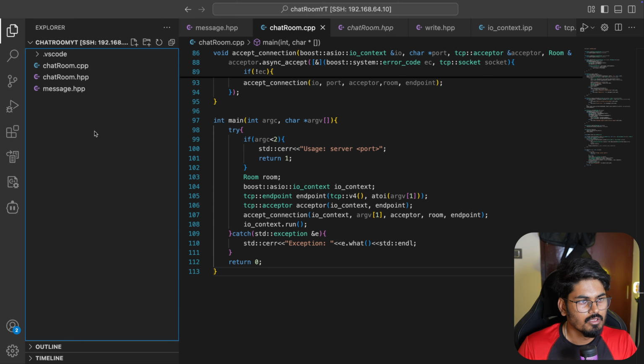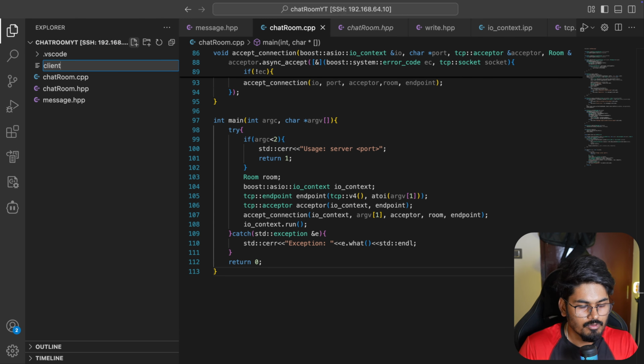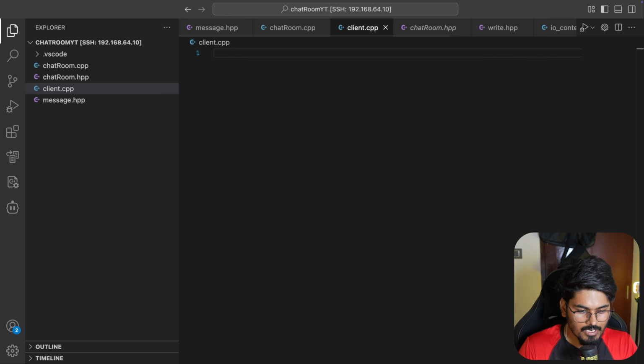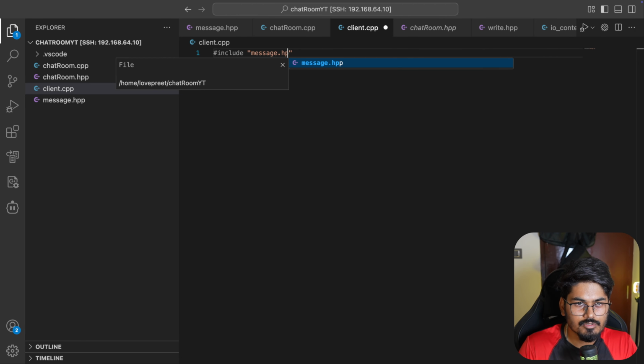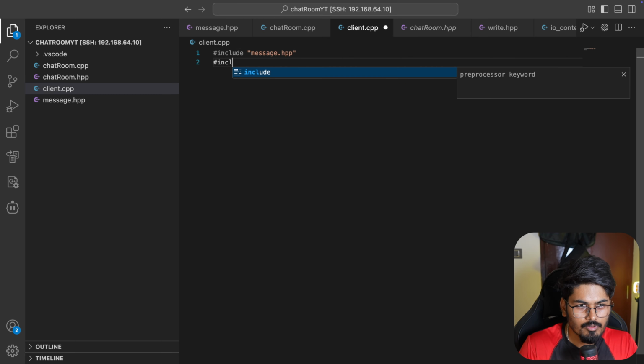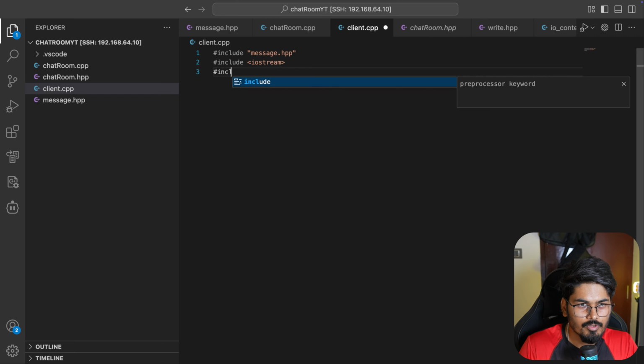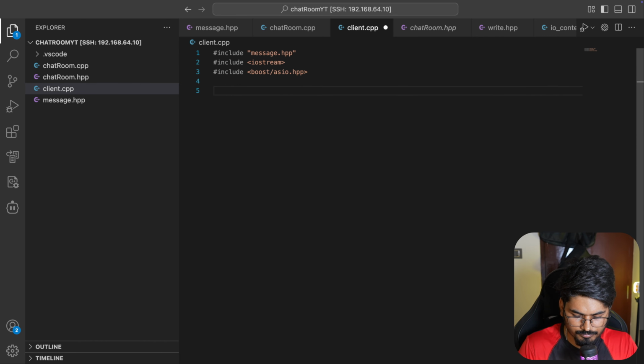Okay, so now we have to write a client, client.cpp, which is kind of interesting. We have to include message.hpp, iostream, and boost asio.hpp, using boost.